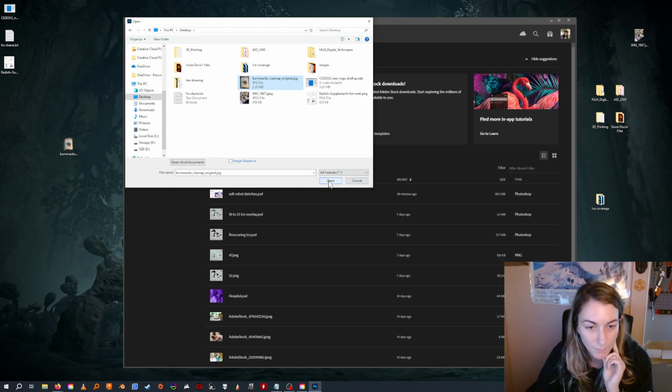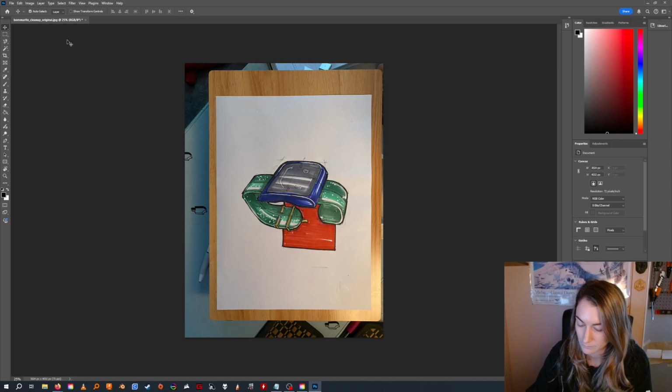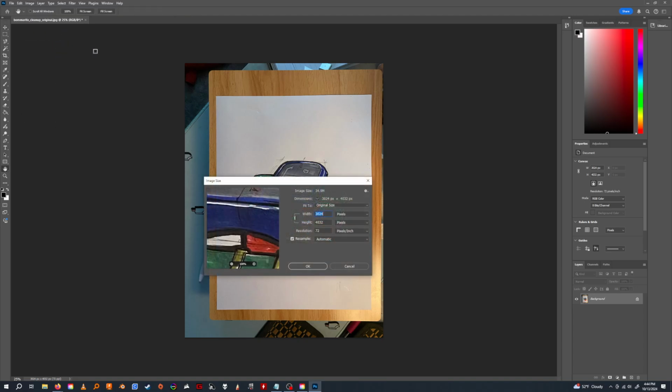And here is my sketch. All right. I'm going to get myself off the screen so you guys can see. First I'm going to check this image size just to see what I'm working with.